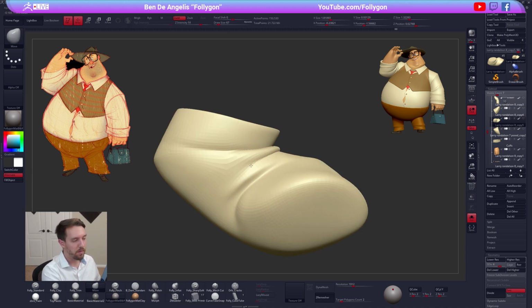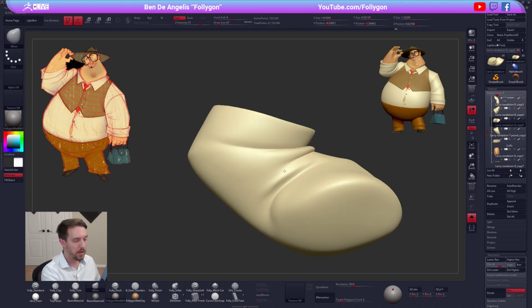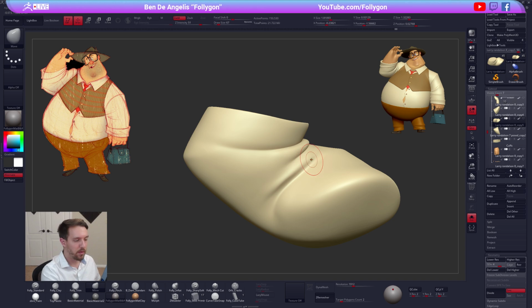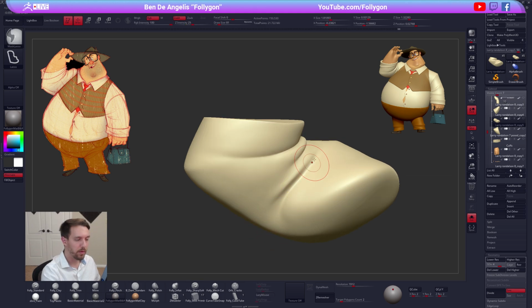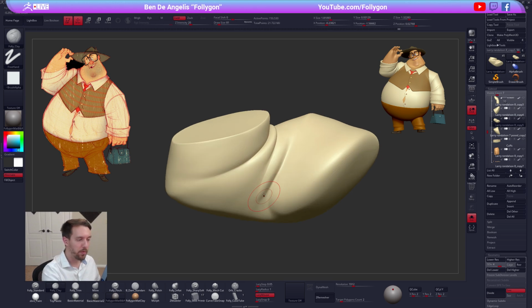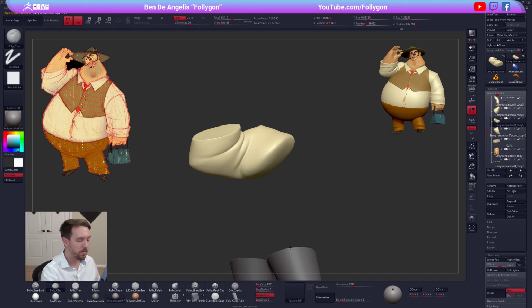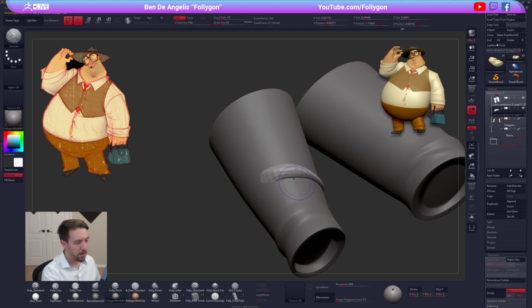So this is what the finished result looks like after you've merged in your geometry and blended it and faded it all together. This little fold right here was literally just one or two strokes with, whoops, that's the wrong brush, with something like a Dam Standard or something like that. So really simple to create something like that. And I could build on that even more with something like my clay tubes if I want to, or there's a million different ways to do everything. But this way you get quite a bit of control.